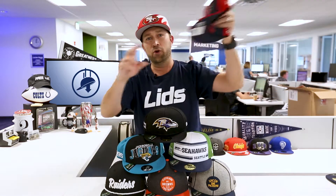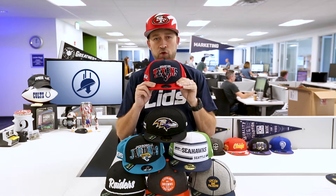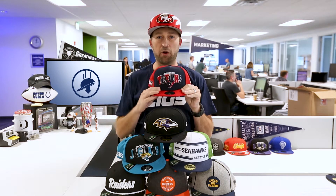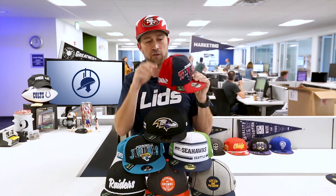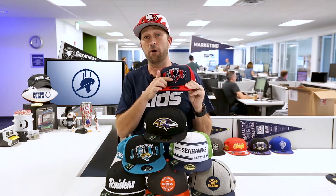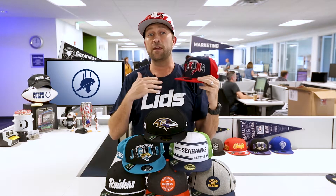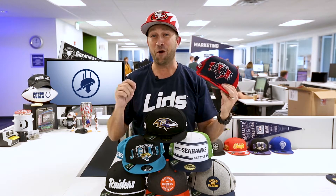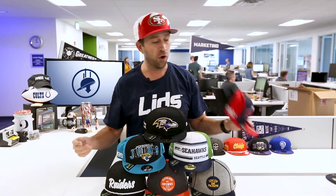And finally, if you came in during the 90s or 2000s, you get these very 90s-looking caps that have the word mark across the front in multicolor. Team colors kind of pinwheeled across the cap and then the logo on the front. These are the home caps that people will wear when they're at home.